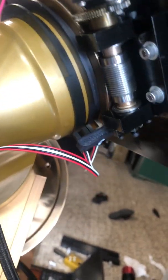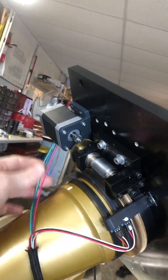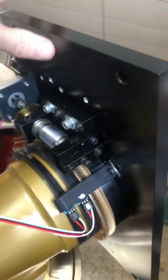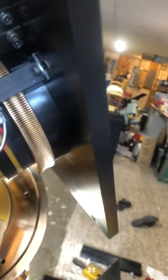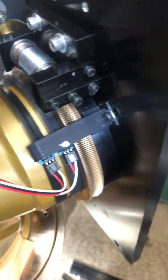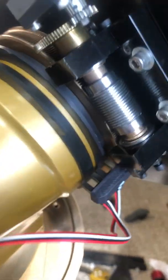So what I did was basically just 3D print a little bracket here. I might be moving this bracket to the opposite side just to keep all the cables on one side. I haven't decided on that yet, but I literally just printed a nice 3D bracket that mounts flush against there, and just epoxied the two switches into there. So that works really well.